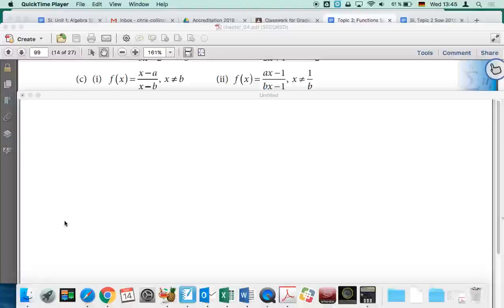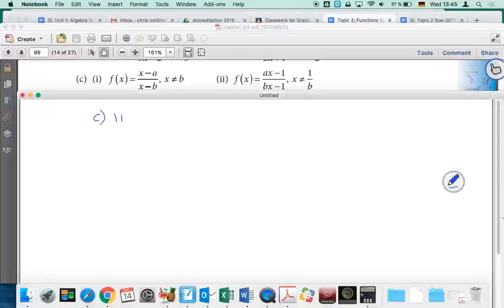The question is asking you for the inverse functions. So I think what I'll do is take the second one. For that second one, let's just say f of x equals, but I'll keep the letters. Remember that those letters basically stand for just different coefficients. So they've got it written like that. I tell you what, let's change it. Let's just say that this is 2x minus 1 over 5x minus 1. So we'll have a go at that.